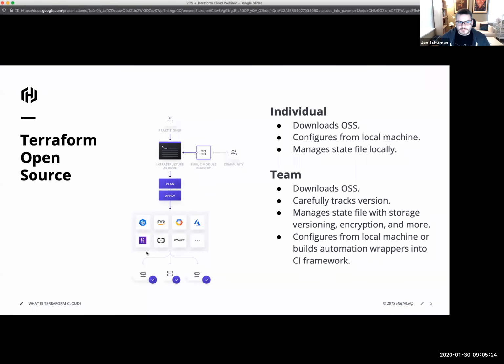The plan and apply phases, of course, they both interact with all of our major cloud provider types, whether it's AWS or GCP, Azure, VMware, Oracle Cloud, Kubernetes is on there. But really anything can be managed as code, again, due to the open nature of the community aspect of this, where anybody can create a provider and either have it certified and vetted through us and made available for others to use, or there are tons of ones that are published by HashiCorp itself. So really any infrastructure object or any object that can be interacted with via an API can be managed through Terraform.